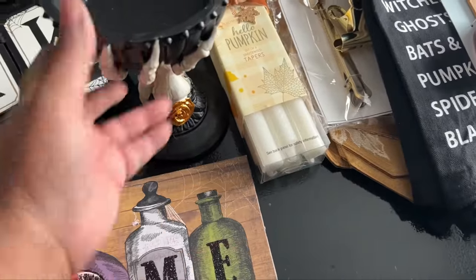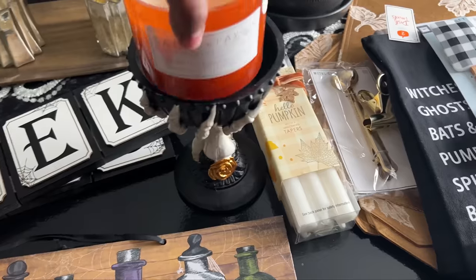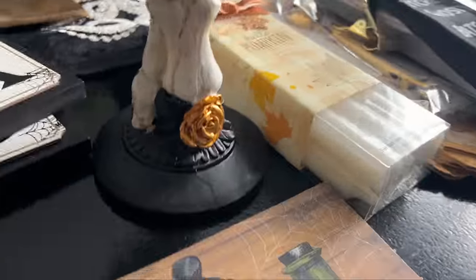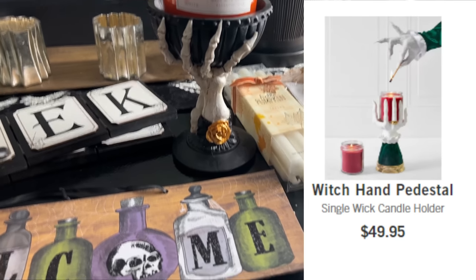This one was $8, but I could do a quick DIY on it and just set a candle in there, like so. So look at that. Same looks, look for less. You guys know I'm all about the looks, look for less.